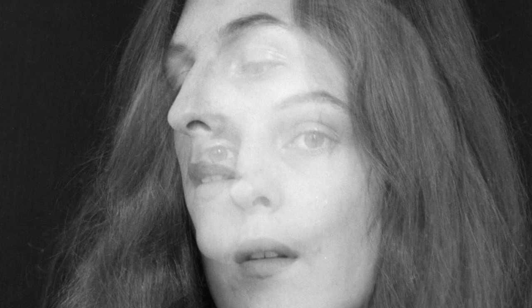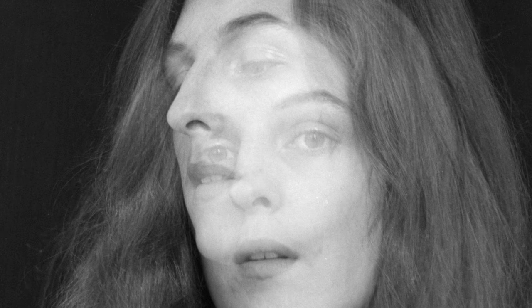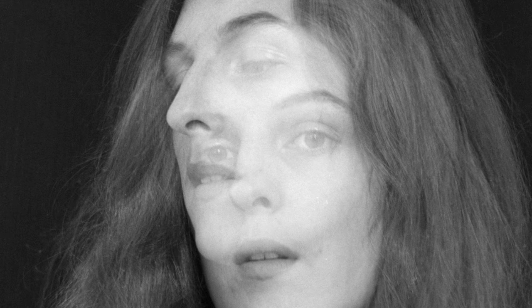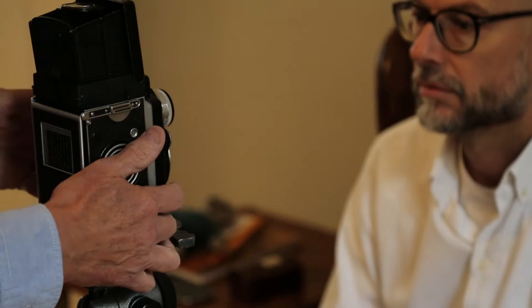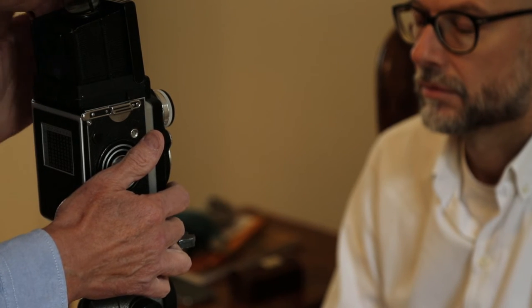He probably would also have slightly overdeveloped the film. In other words, the film has a speed, a certain sensitivity to light, and he's assuming that it has about half the sensitivity that is stated on the box. The reason for that is that you get more detail then into the negative, and then when you print it, you can get what people call a punchier negative, which is more contrasty, more sort of sharper look to it. And he's going to probably ask the subject to look into the lower of the two lenses on the Rolleiflex. That's the taking lens. The other one is the focusing lens. So the first one.